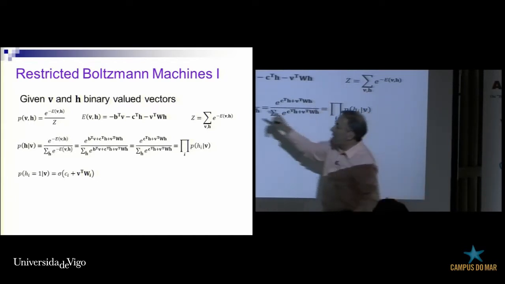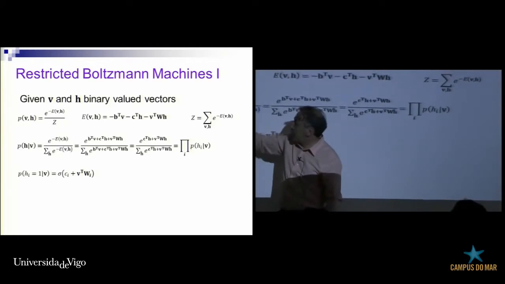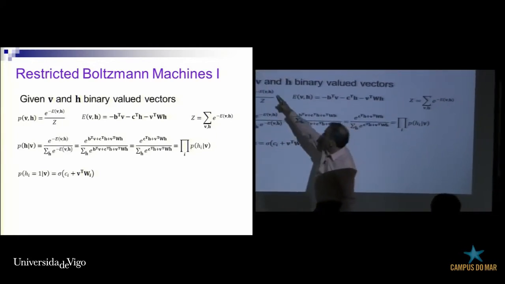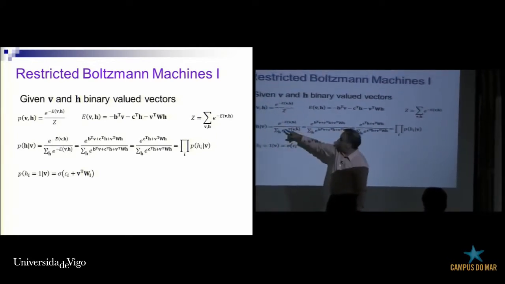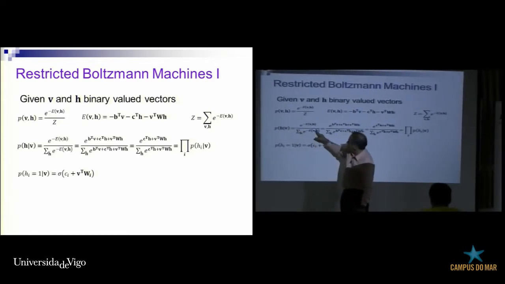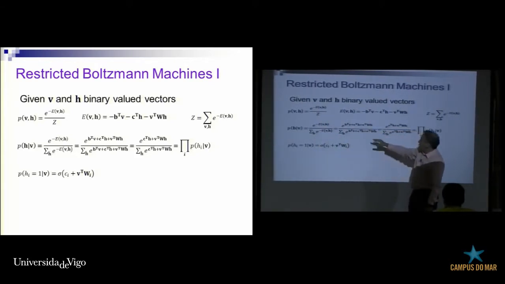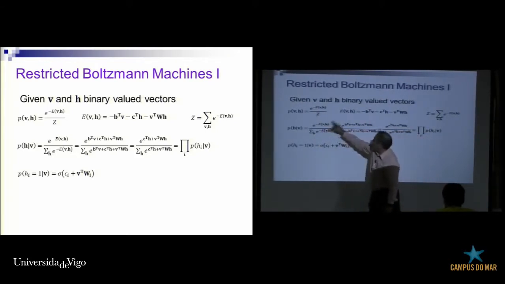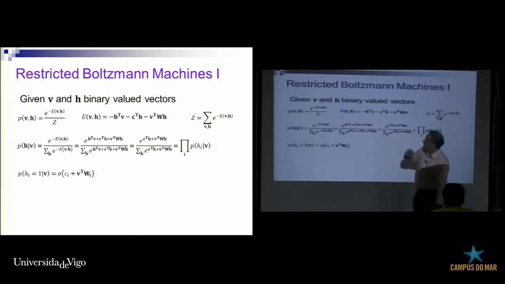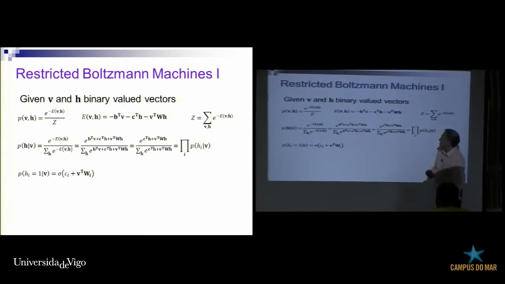What happens? Well, let's look at the marginal. What is the probability of the hidden if you know the visible? So the Z constant goes away, and you divide by the probability of the visible, which is this, but summed over all the h's. If you express the energy function here, you get this, no different. But look at this term. This term is not a function of h. You can cancel it out, so it disappears.